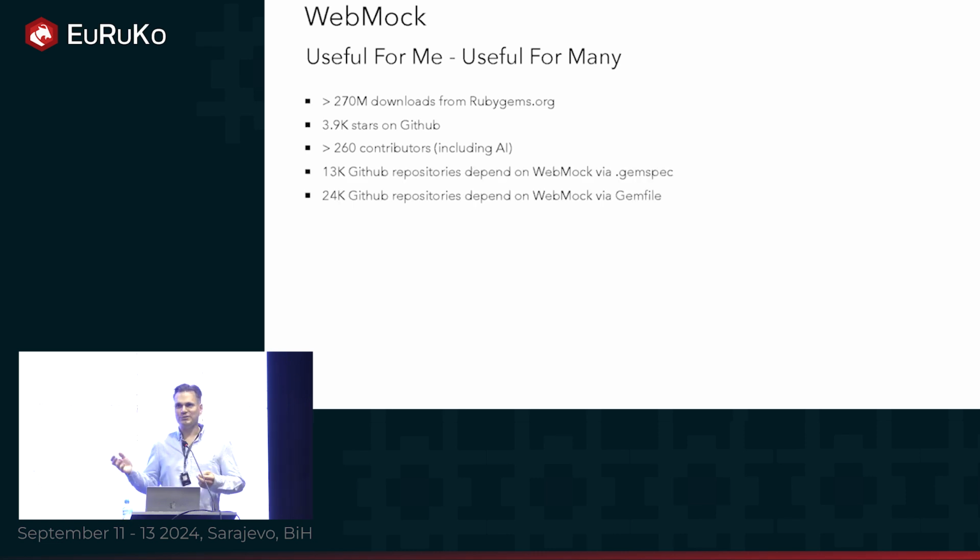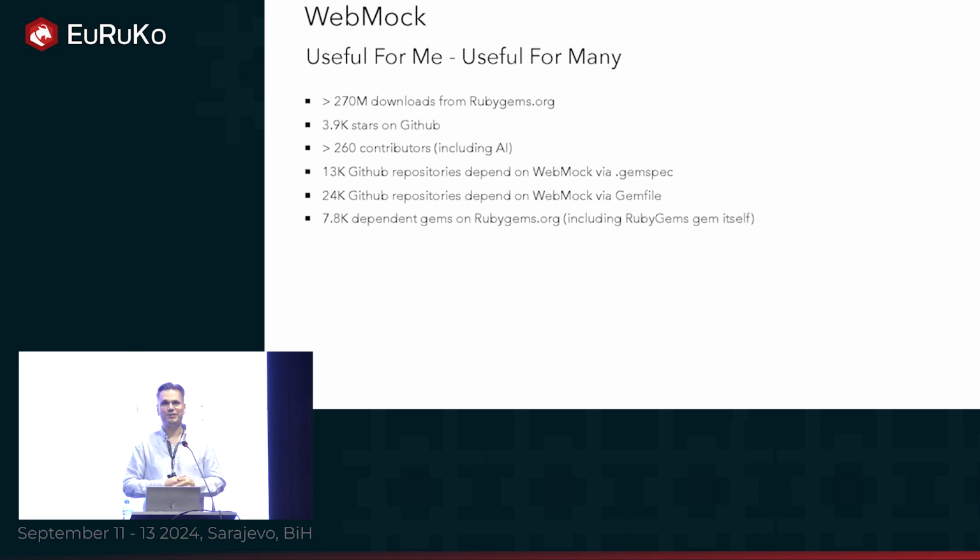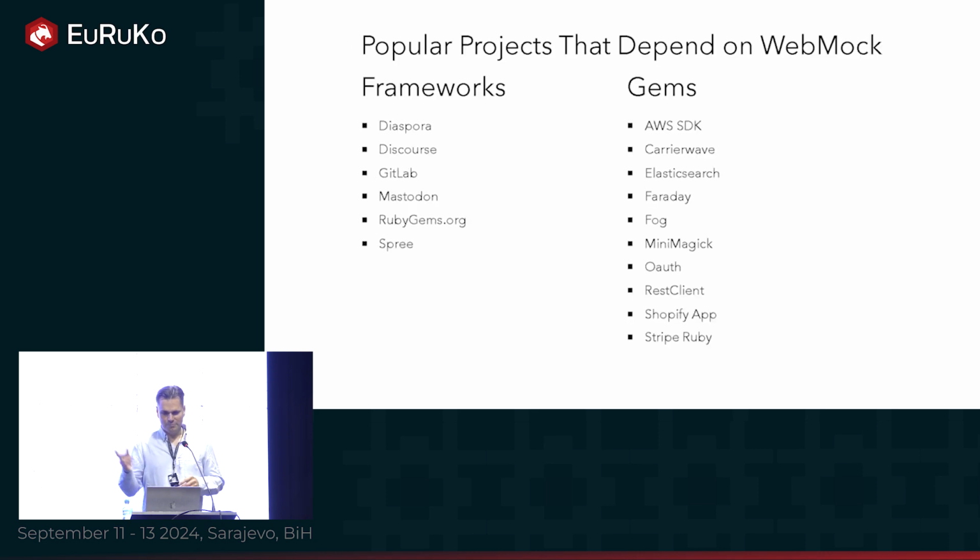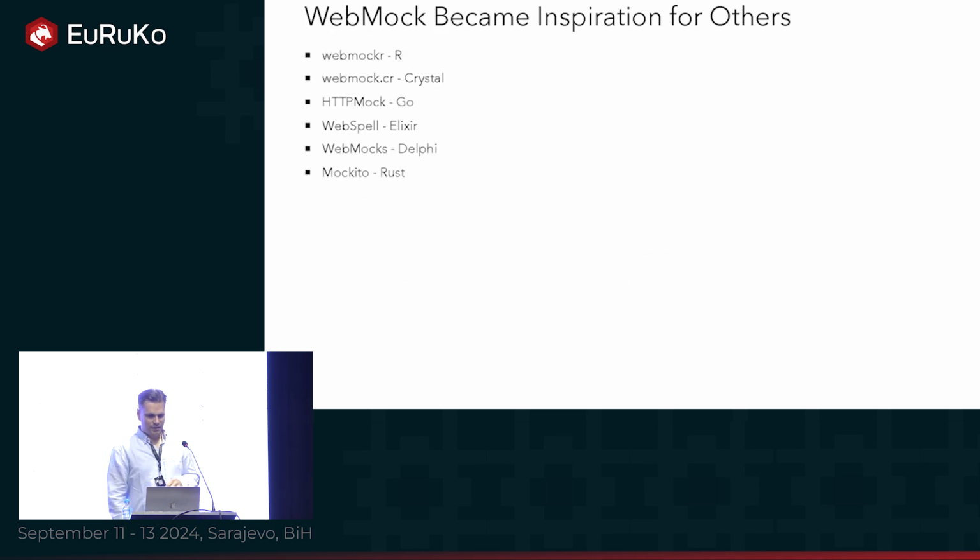WebMock is used by thousands of projects on GitHub, and it's a dependency of thousands of registered Ruby gems. Here are some of the popular Ruby projects that depend on WebMock. And if you haven't had a chance to use any of them, then you probably used this one. WebMock also inspired programmers in other languages who created similar solutions.